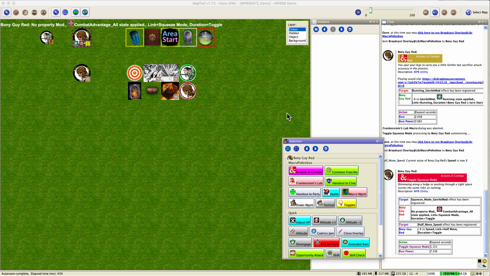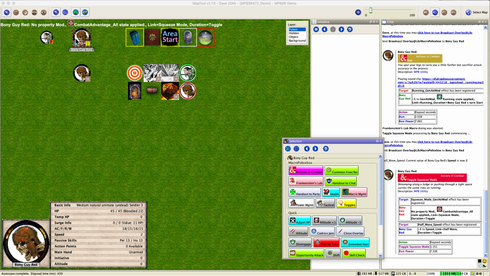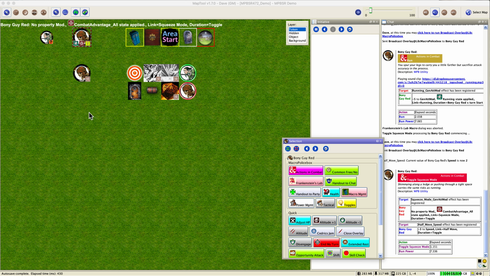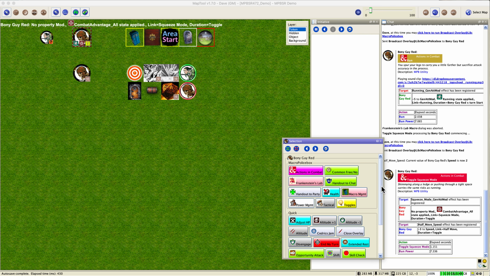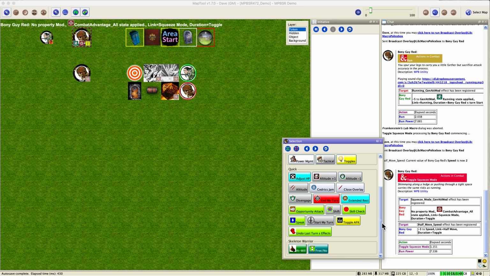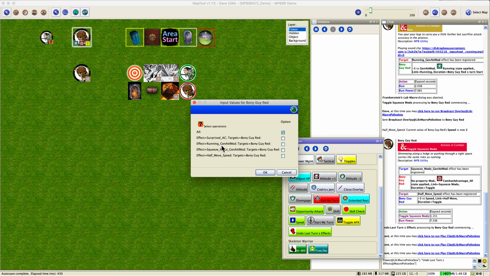So what do we do? All this stuff is on here right now. The DM can do the OSP on him and do that remove effect from the MPB. Remember we talked about that? But he can also say to this guy, and when I'm DMing, this is what I usually say to my player who's done too much, who's done damage or something he shouldn't have done, or dazed a guy he shouldn't have dazed. I say, undo what is not valid there. So this is also, because it's so important, in your quick group. So we can run undo last turn's effects, and we get this.